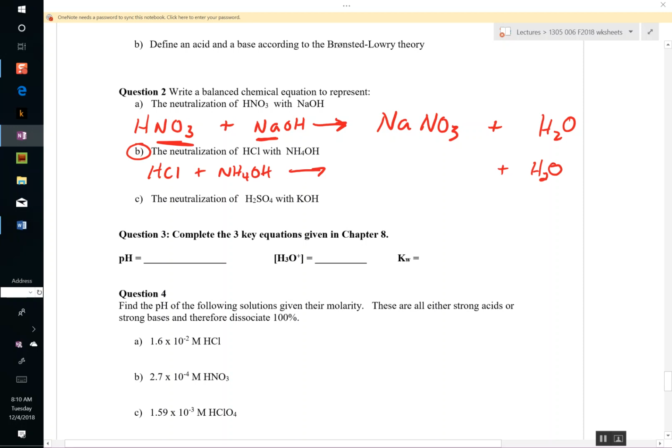What's the salt, Gene? And what's the name of that? What is the name of it? Ammonium chloride. Ammonium chloride. That's the ammonium ion, and that's the chloride ion, ammonium chloride. And if we were looking at all of these, they would have aq after them. The water would actually have an l after it. But these are all aq. They're all aqueous solutions. Okay, now I'll just do this one real quickly.